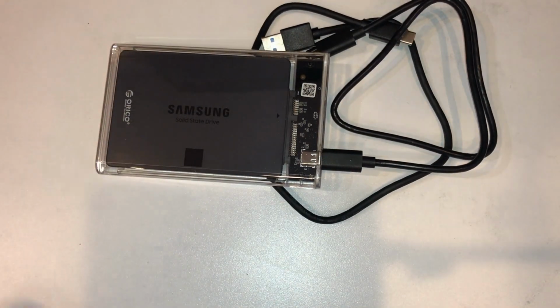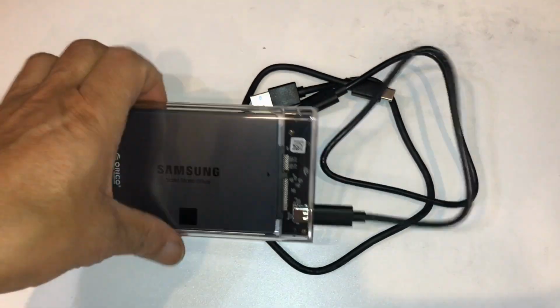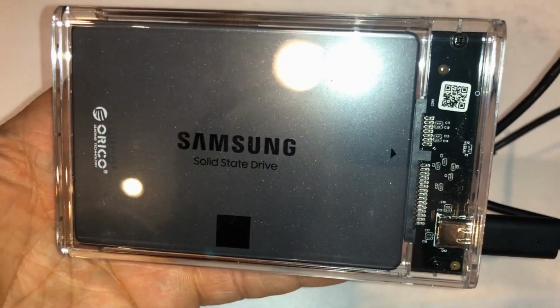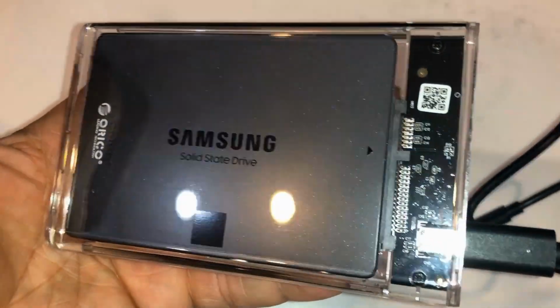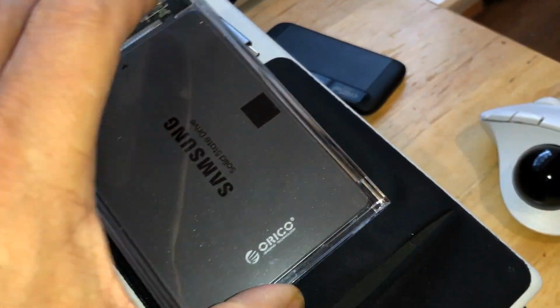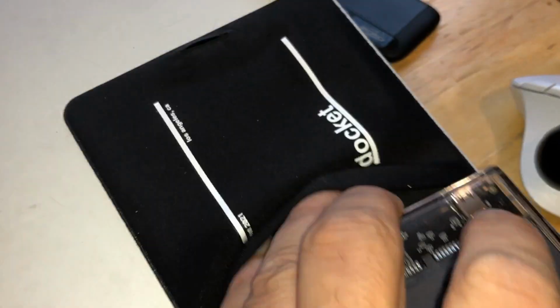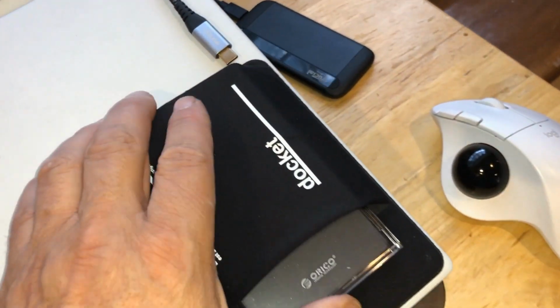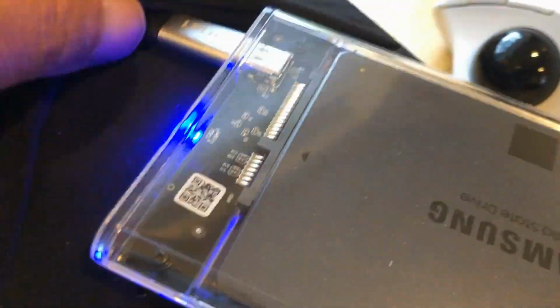All right, let's put it on the computer and see how it works. This is where I'm putting the hard drive, in this little pocket that I have on my Alienware X17R2 laptop. And let me make the connection. So I just plugged it in. It's a blue light right there.